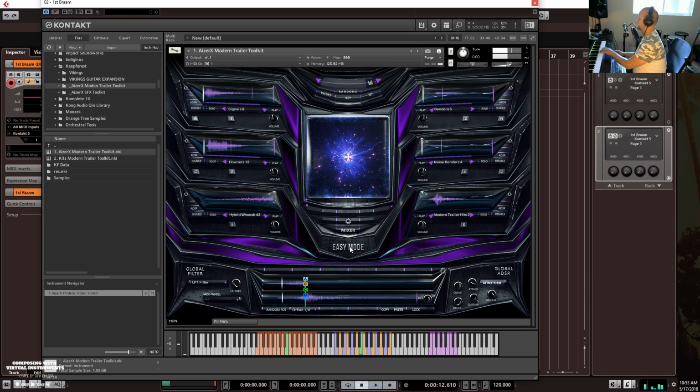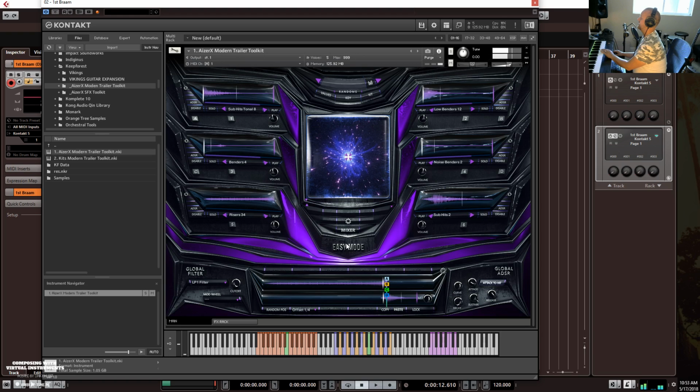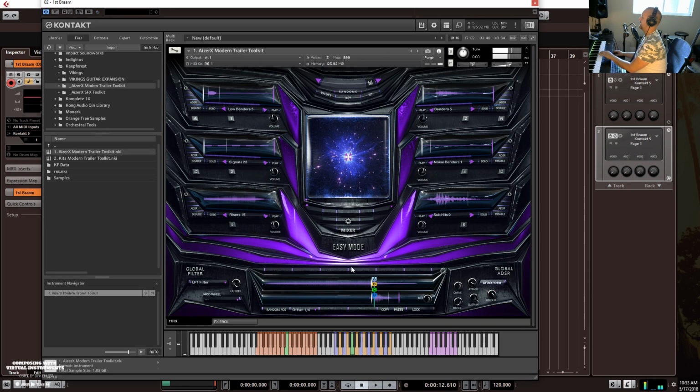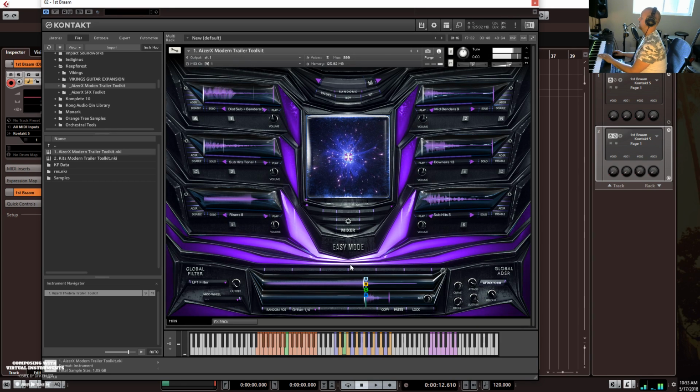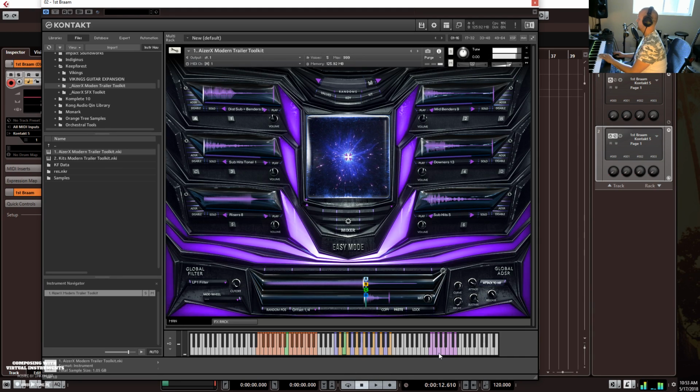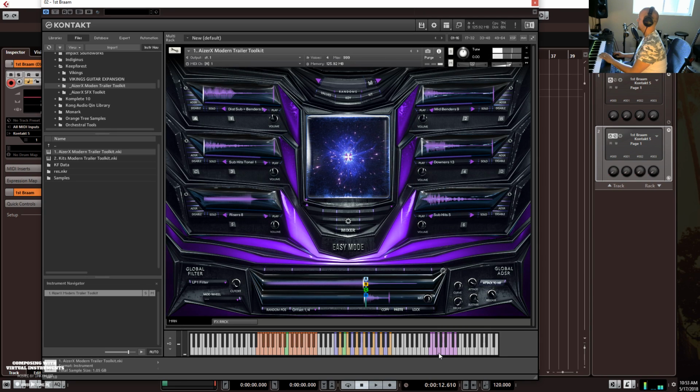That one's nice. What are these purple keys up here doing? I have no idea. Looks like they don't know anything.